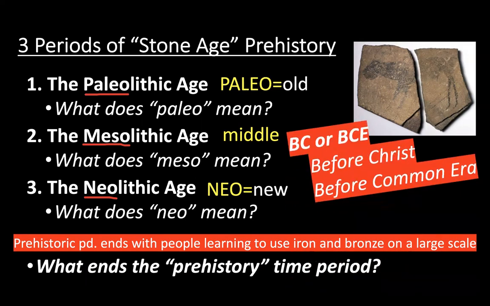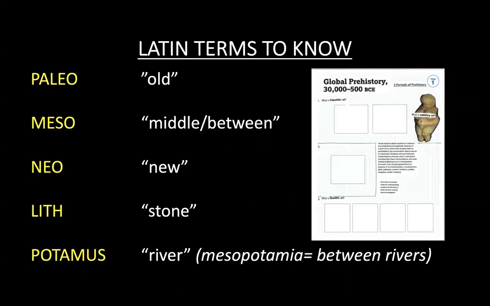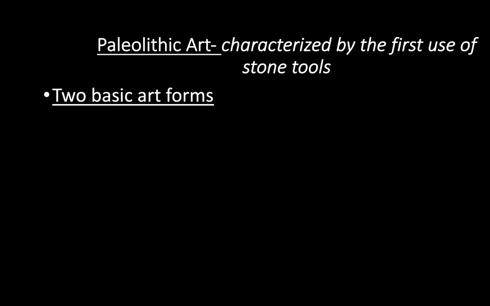You're going to see a lot of these terms, BC or BCE, on an artwork. So BC refers to before Christ, and then BCE refers to before Common Era. So people always used to say this was an artwork that was BC, but now that we are becoming more globally aware, we are changing our language and saying BCE, before the Common Era. All right, so Latin terms, that's what those terms mean, if you want to write that down.